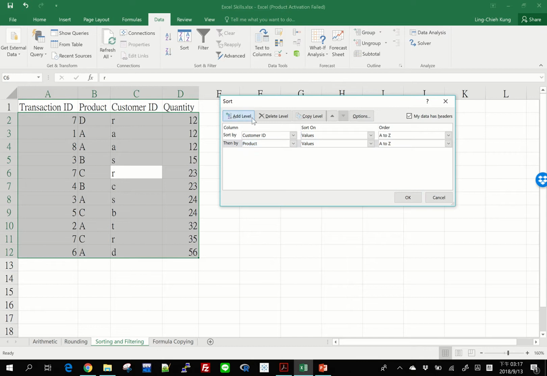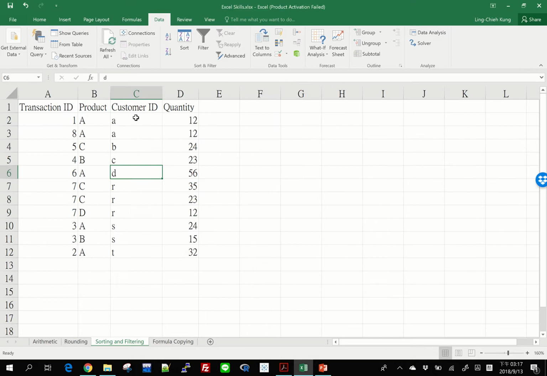So how about this? I'm going to add one more. I'm going to use quantity. And then it automatically sees that these are numbers, so I want to do it from large to small, for example. Okay, then I'm done. This is the first key for the sorting: A, B, C, D, E, F, G. Good. And then when the customer is the same, I use product to do sorting. Here, when product is also the same, we use quantity to do the sorting. So that's how we do sorting in a table like this. Okay, of course we can always reverse it back. Looks fine. Alright, so that's sorting.